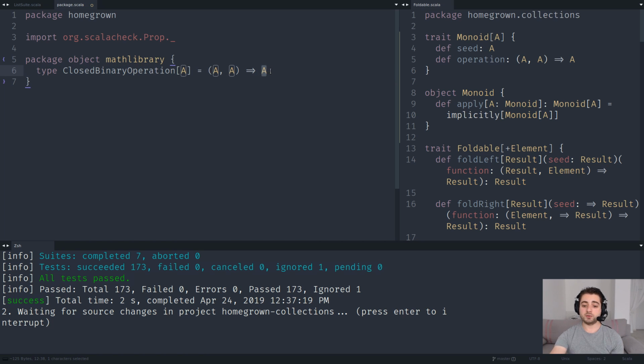Now the type system is going to ensure that an A also comes out. It basically ensures that the operation is closed as far as it actually can. So for example, if we have integers and we have division, if we divide 3 by 5, the type system is going to make sure that an integer comes out. We're going to lose some precision, but an integer comes out. Also, if we divide 1 by 0, an exception is going to be thrown in Scala, and a thrown exception has the type Nothing, which is a bottom type, meaning it's a subtype of every type, also of this type A, which is why it's going to compile. So we need to remember these things. By the way, a type in programming, and type A, is essentially a set of values of type A.